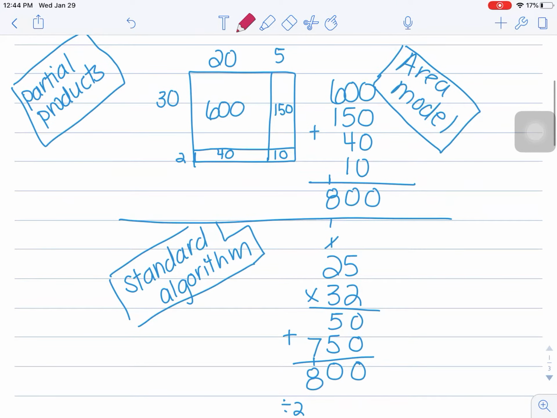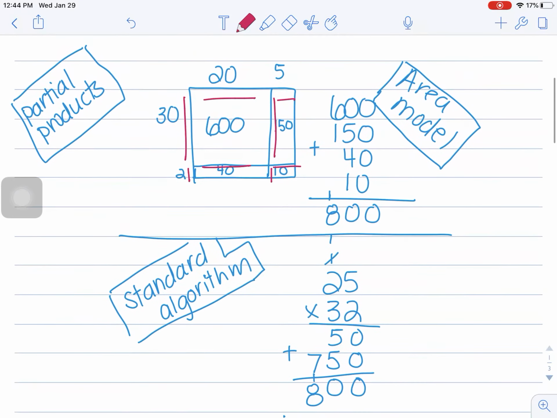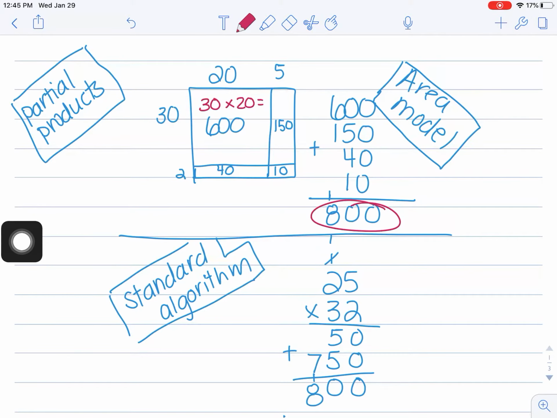Okay, and then the next one we did was partial products, which we also call the area model, and we used an area model to help us solve. We broke up the number 32 into 30 and 2, and 25 into 20 and 5, and we partitioned our area model into these sections so that we can easily multiply length times width, length times width, and so on. Each one of those helped us develop a partial product. So in each one of these boxes, the numbers came from the length and the width, which is how we ended up with these partial products. At the end, we added them all up, which gave us our answer, or our product, and that was 800.